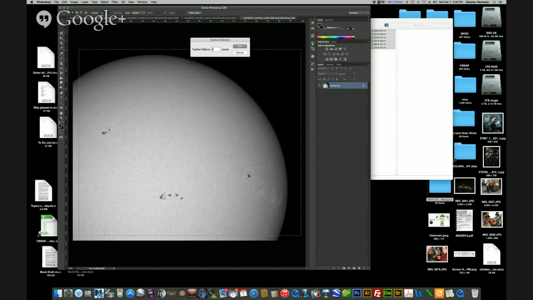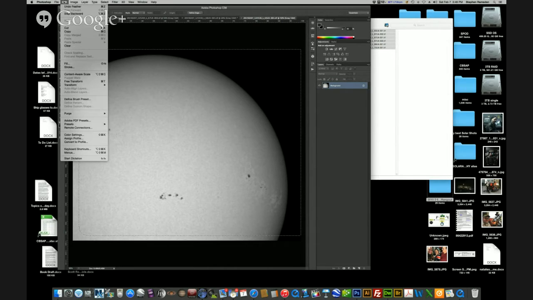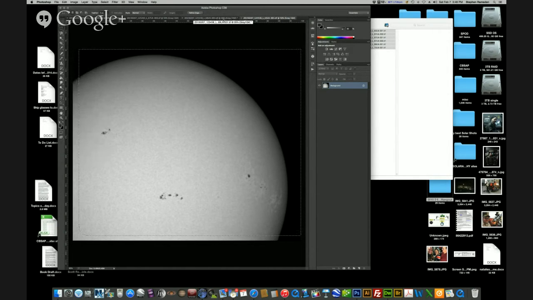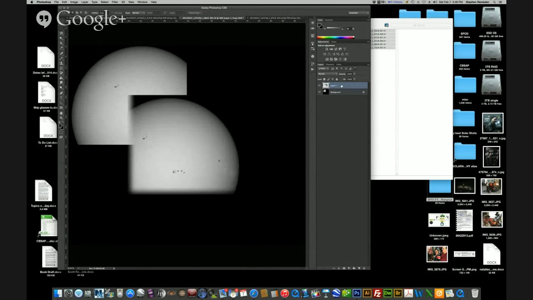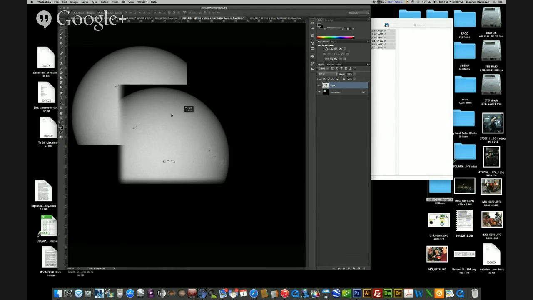Let's make our feather radius 30 pixels. And what feather is going to do is it's going to slowly transition between this image and that image, so there's no seams. And we have a radius of 30 pixels. Let's try 50 pixels. This is a really big image, so let's try a 50 pixel radius. So we feathered our selection. Then we copy it, go to where you want to put it, and choose Paste. You can see it creates a new layer over here. And you see how it's all feathered into the next image. That makes a seamless join.